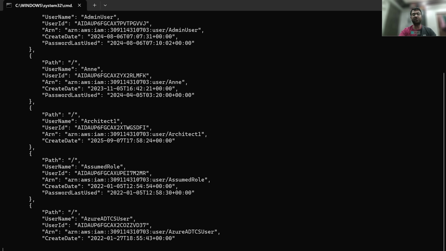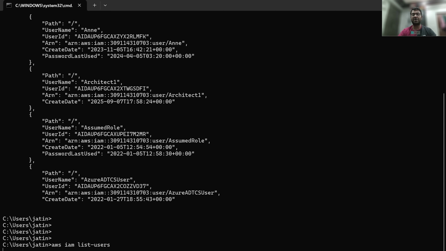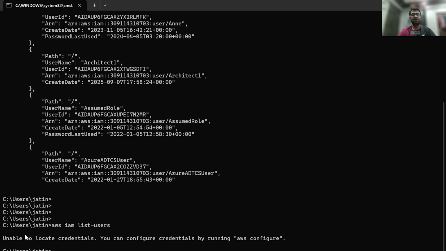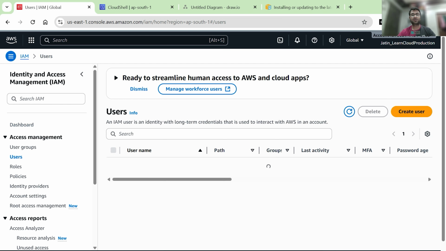If you have to come out of this, you can press Ctrl C. So let's say I'm giving it a try. You can use the up arrow key if you don't want to type the command again. And this time, let's wait for the response. Can you see? It is giving me an error: unable to locate credentials. So in my case, I had the credentials configured already. But this time, let's configure the credentials from scratch. How? There is a command to do that called aws configure. But before that, we need to create the credentials. So let's go to the user, the one which we had created.